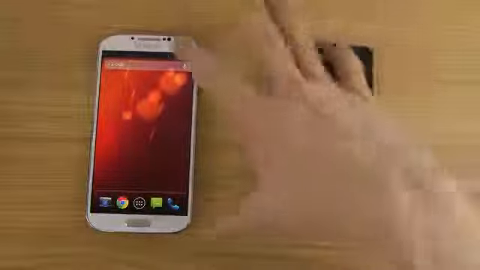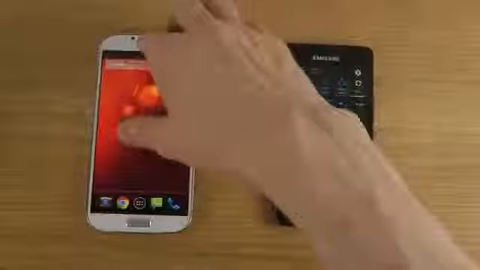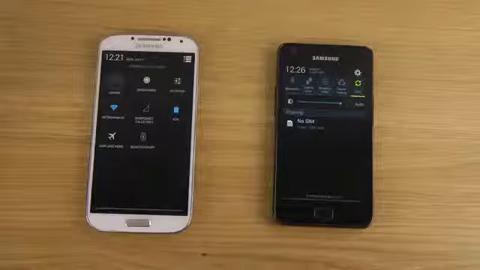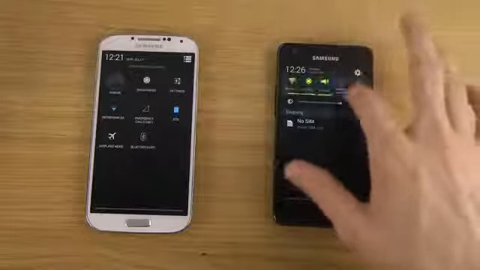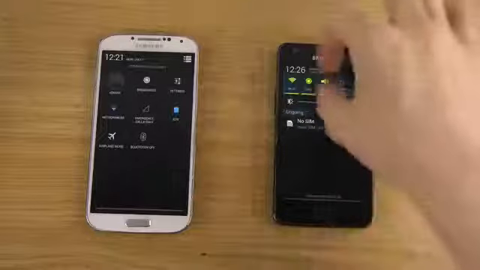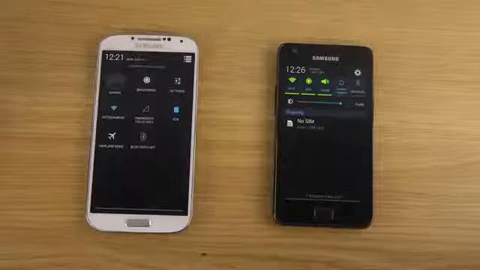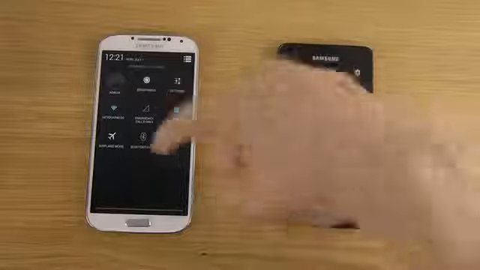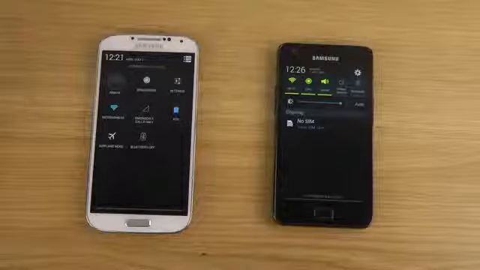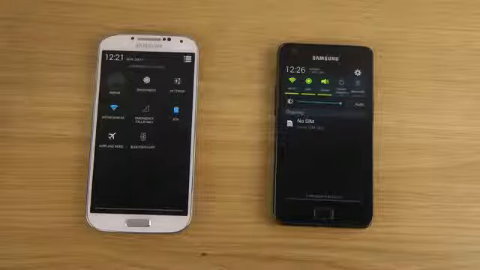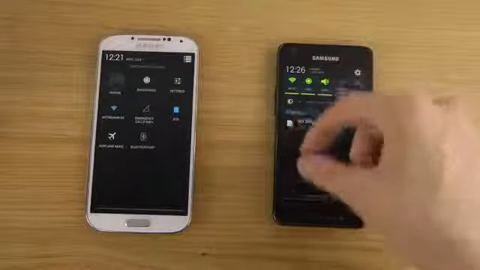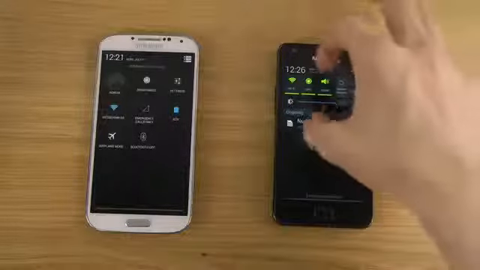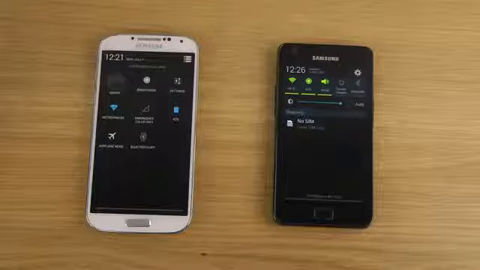In the stock version, you have to either use 2 fingers like this, and then you only get a few choices that you can decide between in toggles, where you get a ton more here, which is also smaller inside of the Galaxy S2. So I'm really not sure how they were thinking, because I don't want to push another button there just to access those little things. And usually I don't have super many notifications, so it's not like it's bad or anything that it's taking up a little bit of space here.